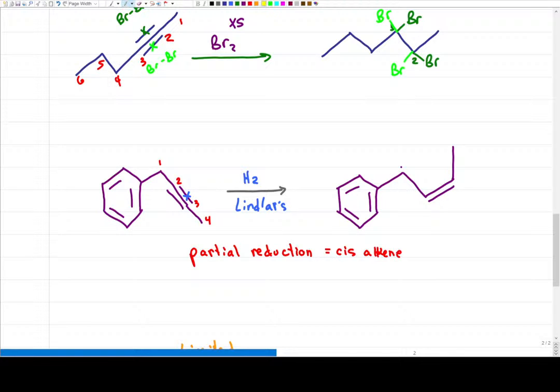How do I know it's cis? If I highlight the pi bond, then I can draw an arrow coming out of it to each carbon. And when the arrows go in the same direction, cis, like sisters on the same side, that's how we know it's a cis alkene. If I had an arrow this way, one up, one down, that's trans. They transfer away from each other. But in this case, we want the cis alkene, giving me that as my final product.